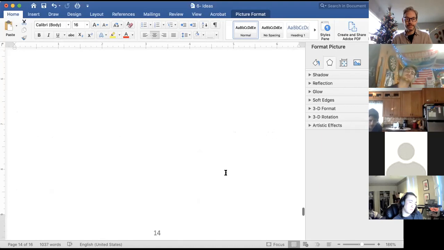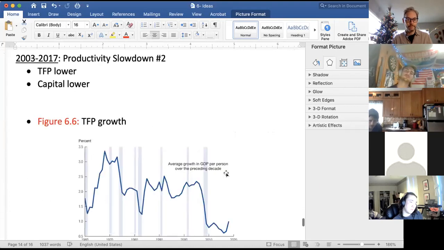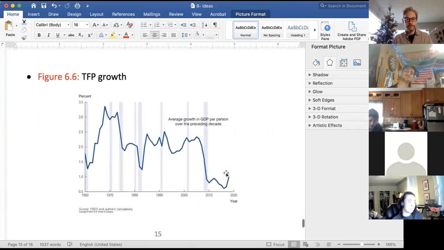And if you look at this in a different way, if you look at this graph, you can see how much productivity has really fluctuated over time, right? There's a lot of variability in productivity, and this leads to a lot of variability in economic growth. So all of this points to the fact that productivity is really, really important. The data tells us that productivity is really, really important.